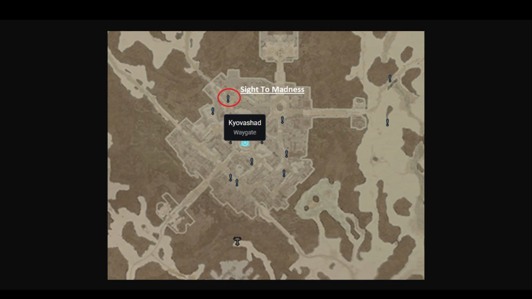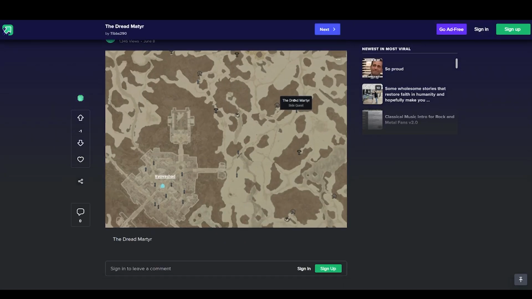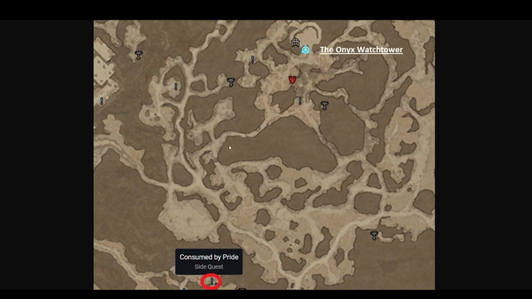Cultists Refuge, that's a dungeon that's unlocked once you clear Nostrava. Okay, next one is the Hallowed Ossuary. The Hallowed Ossuary, right here, you can see here the Dread Martyr, another quest just along the road in the Frigid Expanse.